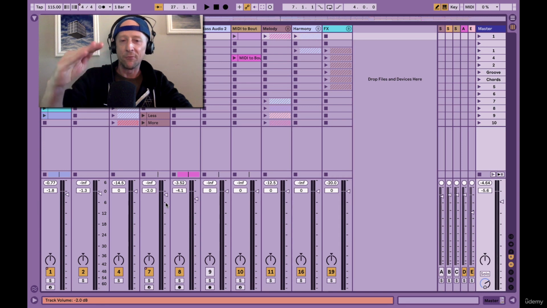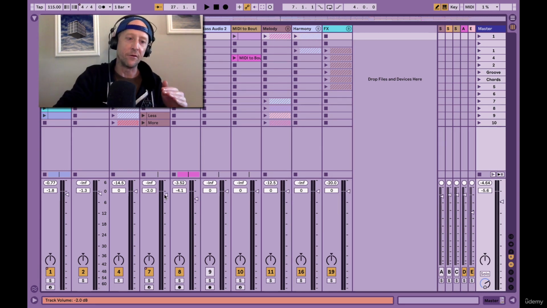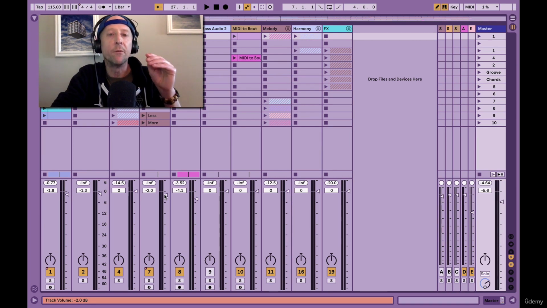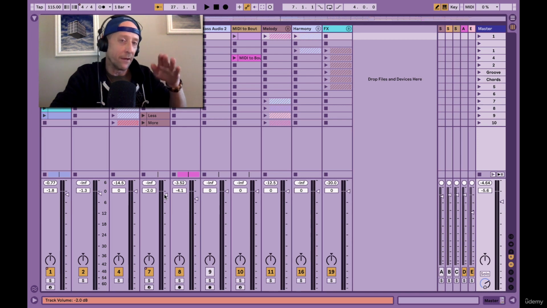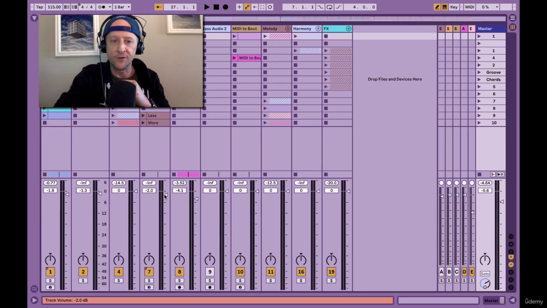And generally when we're adjusting things, whether it's inside of a compressor or even on the mixer here, we're going to be moving things up and down in volume and decibels, and 1 dB is kind of like just barely enough for other people to notice when you're making the adjustment. If you adjust something by more than like 3 dB, everyone's going to notice whether or not they're paying close attention.